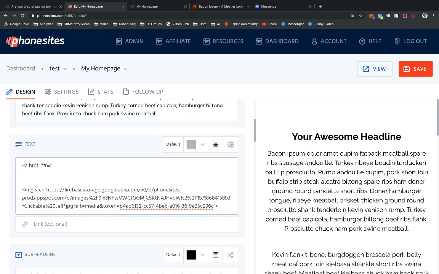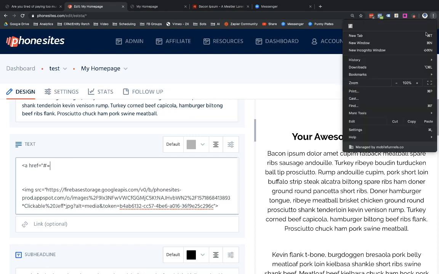So here we go. You can see right here this funky little symbol. It's called the triple bar. It's used in math and science and so forth. But anyways, that symbol is key because it is associated with what we have for the form block. So in order to make this image jump down to the form block when someone clicks on the image, we need to basically use this anchor that we have in place for the form. And the symbol that we're using is just this triple bar.